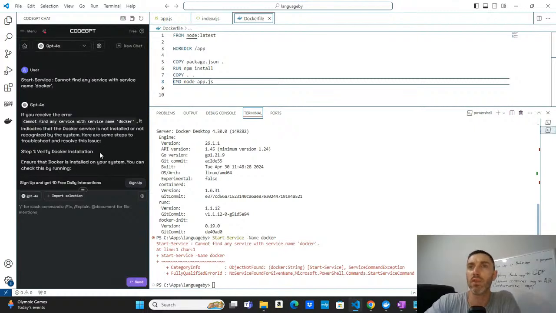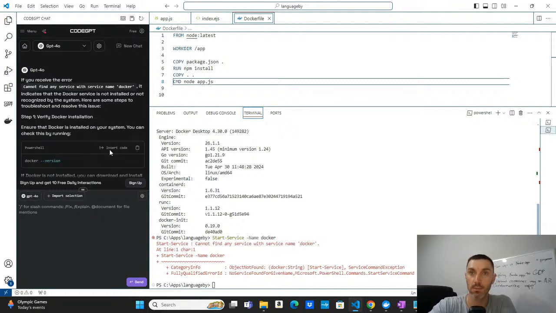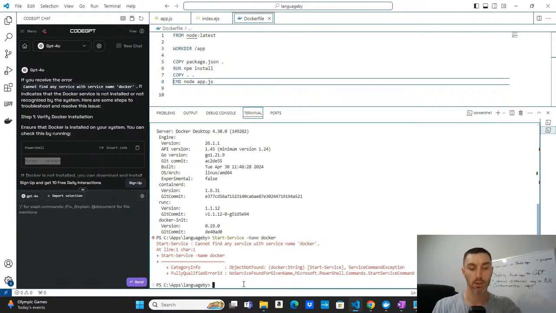You receive the error, ChatGPT says, that it cannot find any service with the service name Docker. It indicates that the Docker service is not installed or not recognized by the system. So step one of troubleshooting would be to verify that Docker is installed with this command, which I'll paste into the terminal.